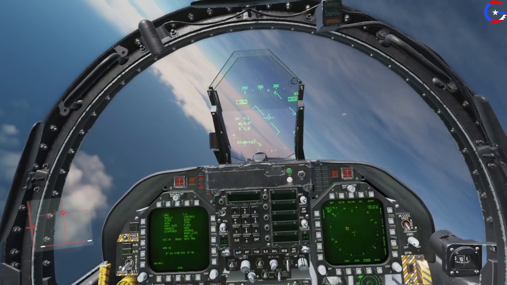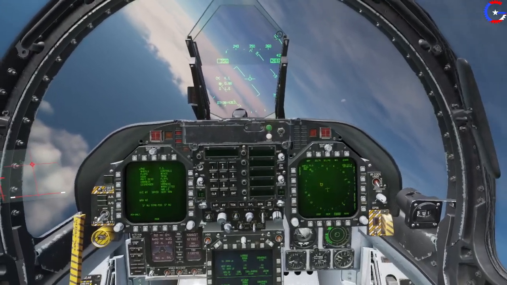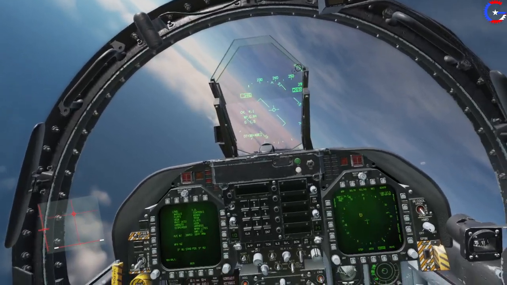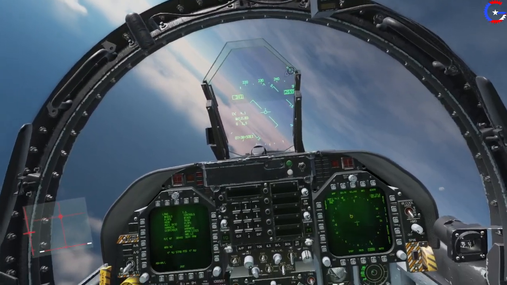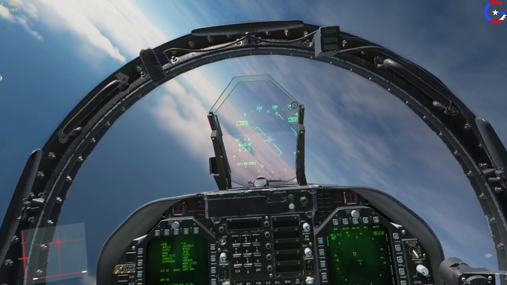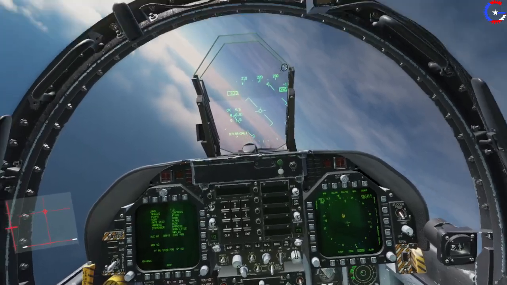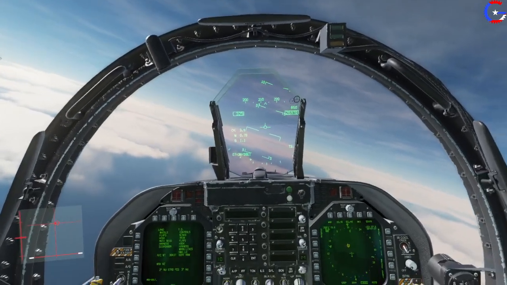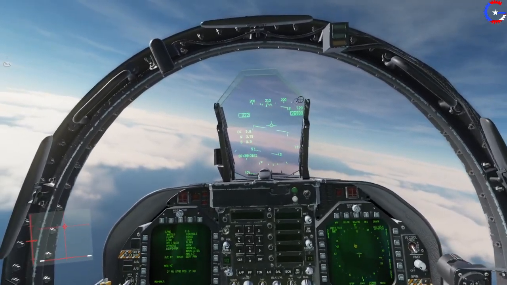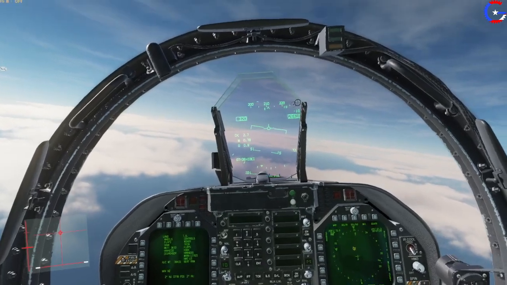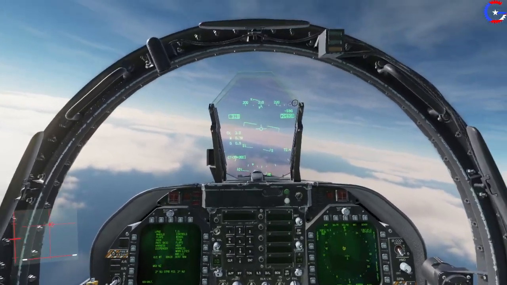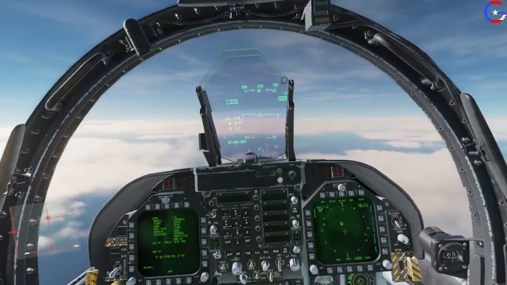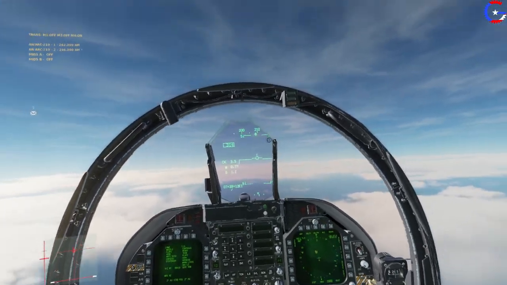And again, during qual, you're gonna have to think about what you're doing. You want to conserve fuel. You want to get things done pretty quickly, and still have enough fuel to land with. I mean, there's a tanker at the ship, but you want to be conscious of how much fuel you're bringing in. So bring as much fuel as you can. Try to conserve your fuel as best you can.